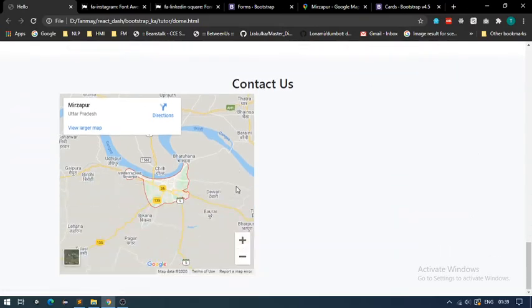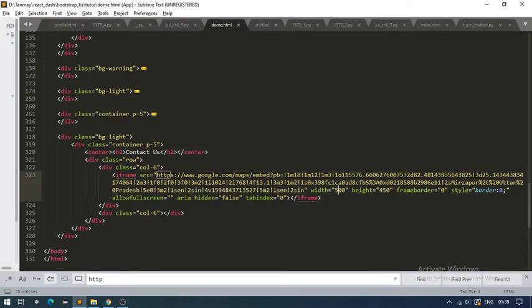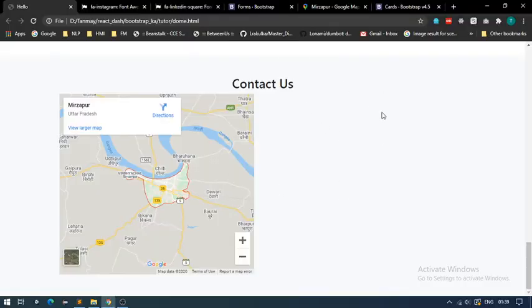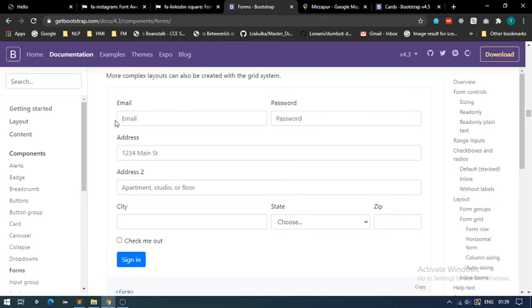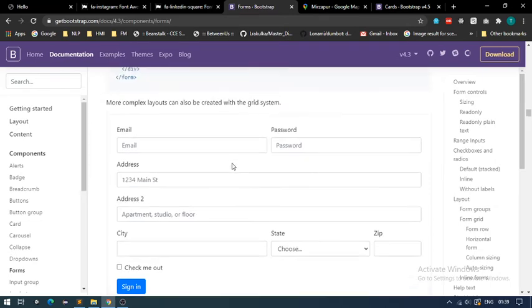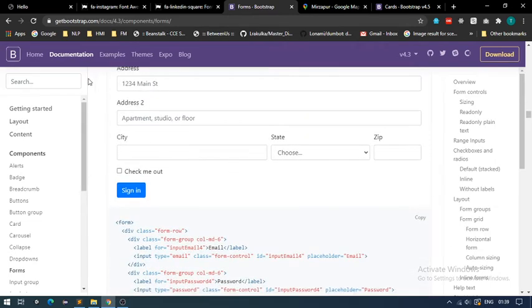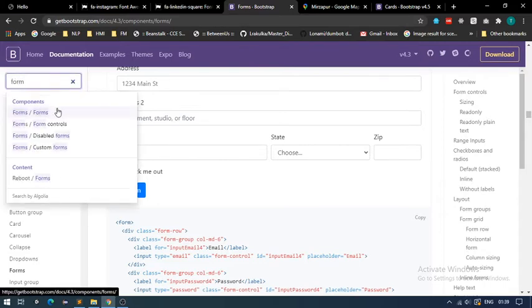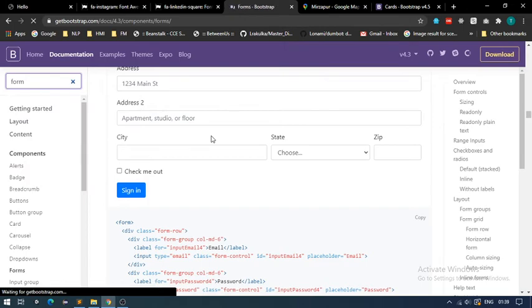I've just increased the width a little bit, and on the other column, you would have our form. So I have already searched the template which we will be using from Bootstrap. So you just need to search for forms, then click on the first one.